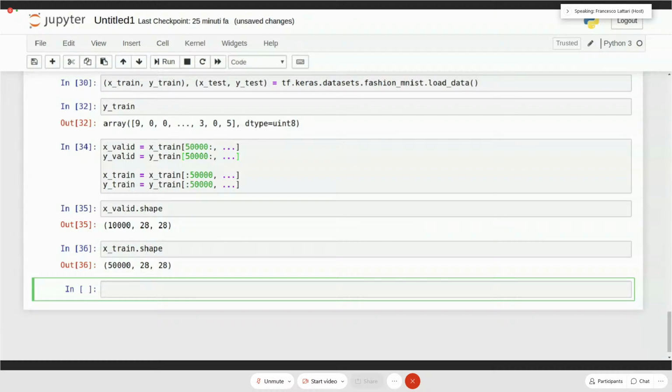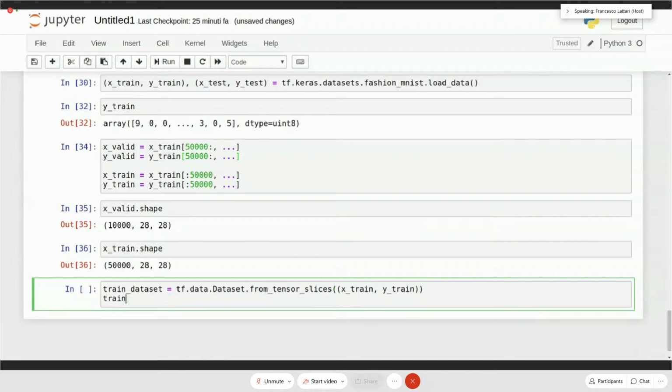One way to do it is to use from tensor slices. So our train dataset is Dataset from tensor slices, and we can pass the couple X train, Y train.